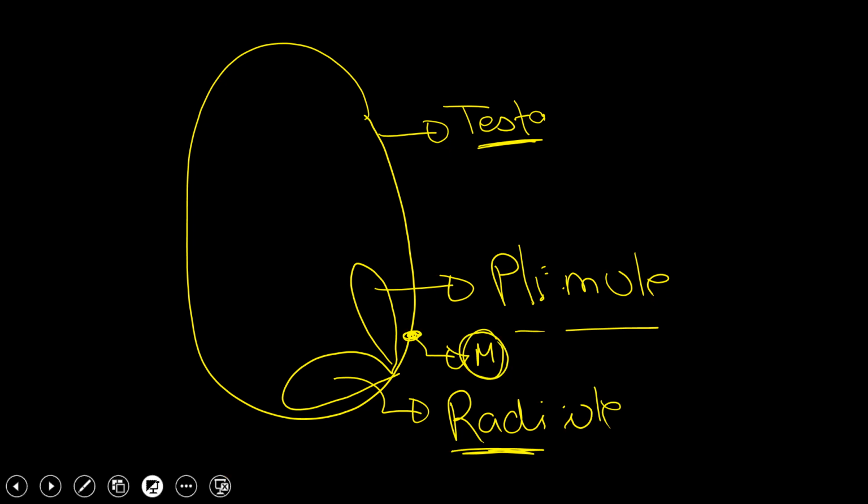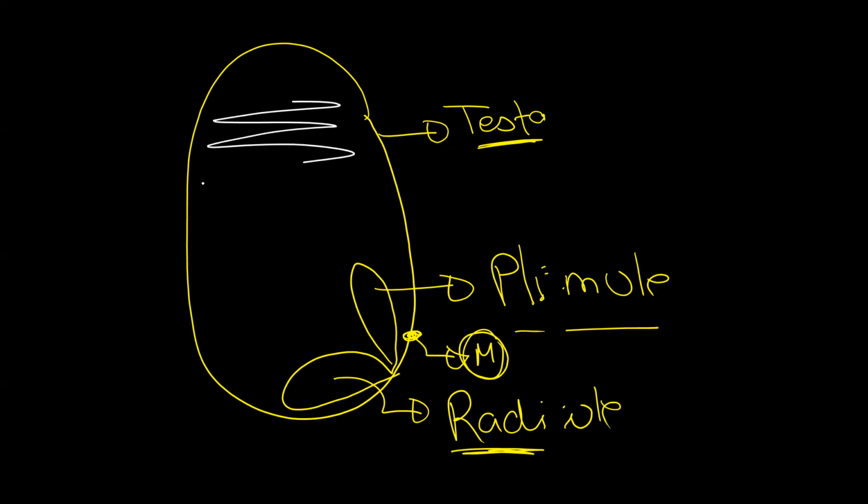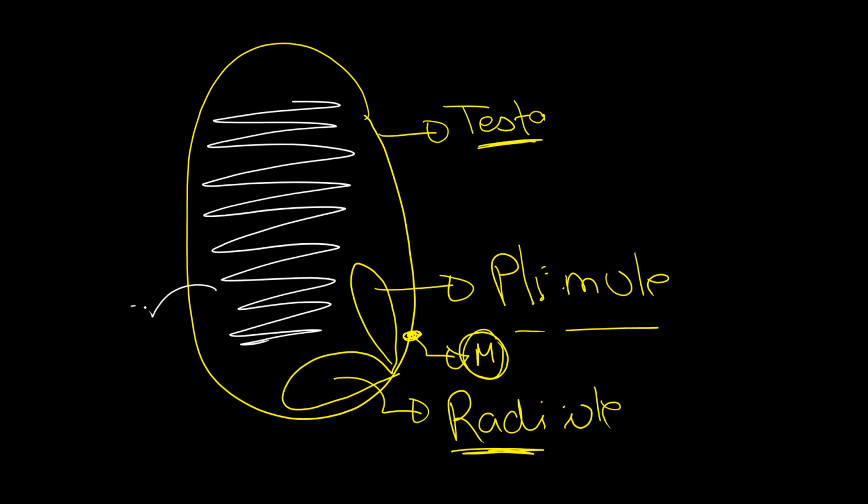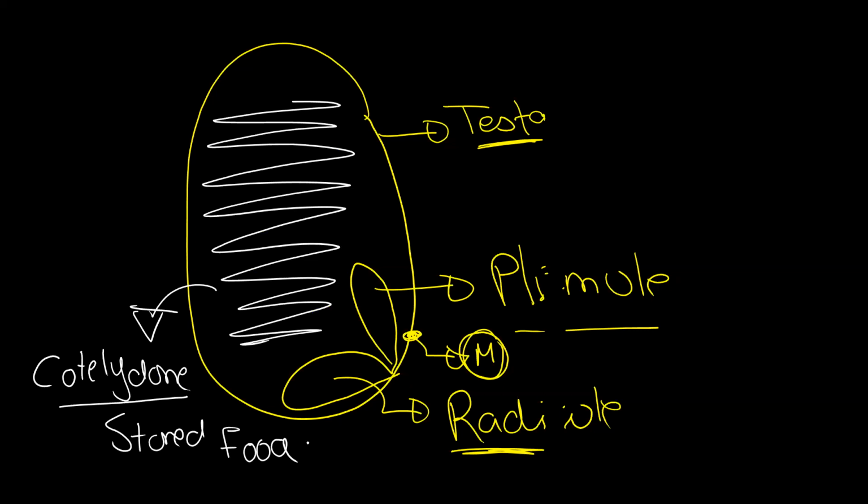Now, I have here lots of space inside the seed, all this. What is all that? All this is called the cotyledon. The cotyledon is actually stored food, mainly starch. Okay, so this cotyledon is the stored food, mainly starch. And why do you think it is important? What does it give the baby plant? Someone give me an answer. A very easy question. What does the baby plant need to grow? Energy. Exactly. Very simple.